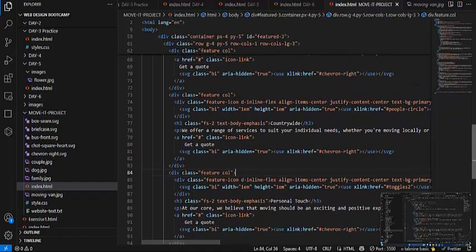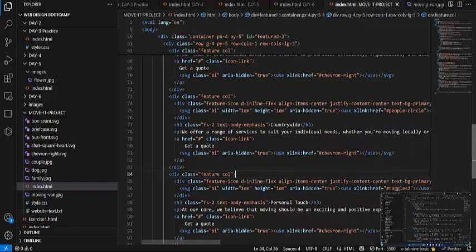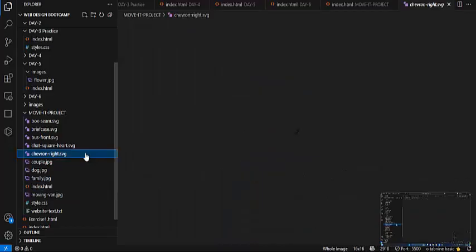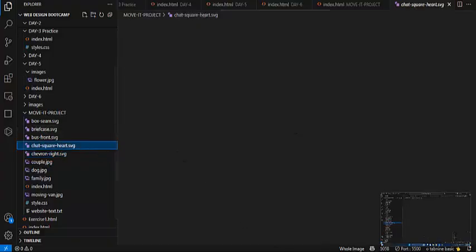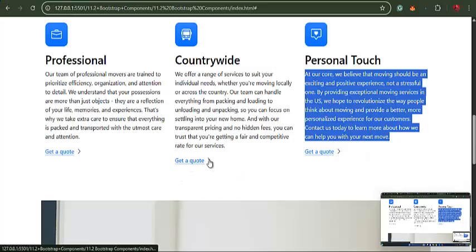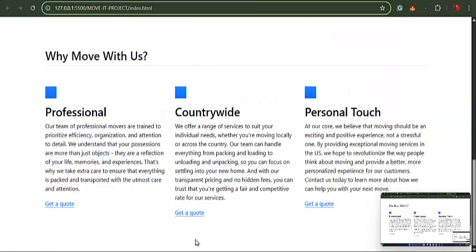Okay, so what else is missing? If you look at the sample, you see that there's a greater than, like an arrow, at the front, but in our own we don't have that, so we have to add it also.